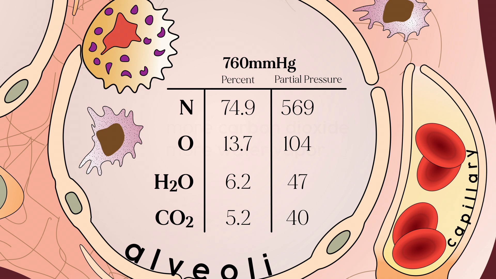Breaking down the percentages and partial pressures in the alveoli: nitrogen is 74.9% with a partial pressure of 569 mmHg; oxygen is 13.7% for a partial pressure of 104 mmHg; water vapor is 6.2% for 47 mmHg; and carbon dioxide is 5.2% for 40 mmHg. Just like with bulk air, gases will flow from areas of high partial pressure to low partial pressure. We're interested in the partial pressure differences between the alveoli and the pulmonary capillaries around them. Nitrogen gas doesn't dissolve well in blood, so very little transfers from alveoli to the bloodstream — we get nitrogen from food, not the air we breathe. So we'll focus on oxygen and carbon dioxide going forward.